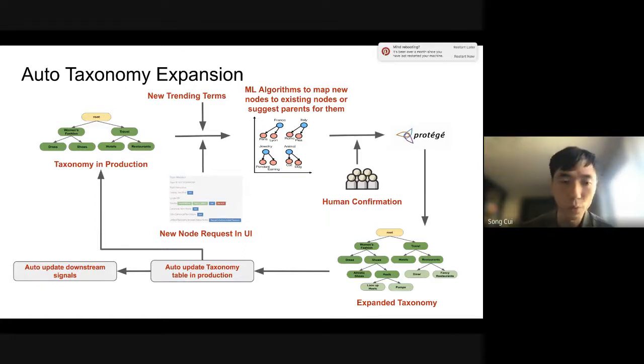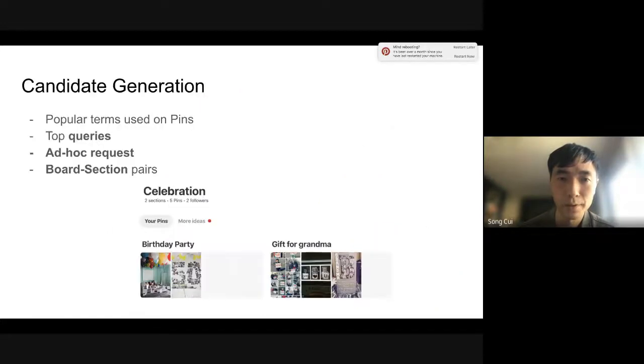In this way, we can also make sure that if there's no big change on the current existing taxonomy, we can always do the auto update for the downstream machine learning signals. That can save a lot of tuning time for us.